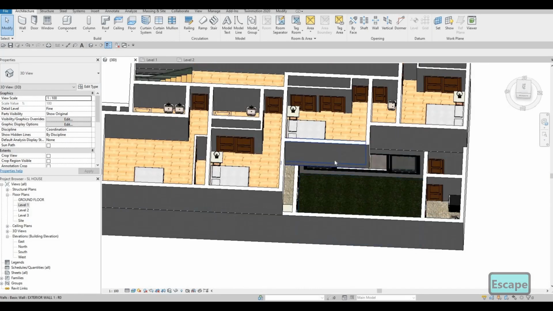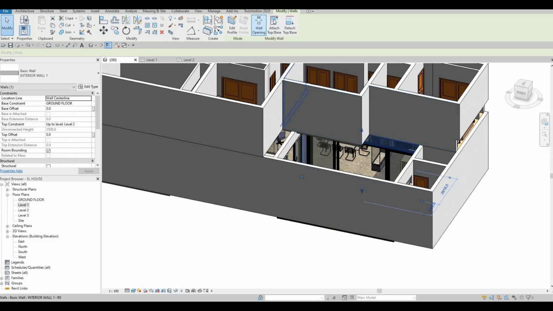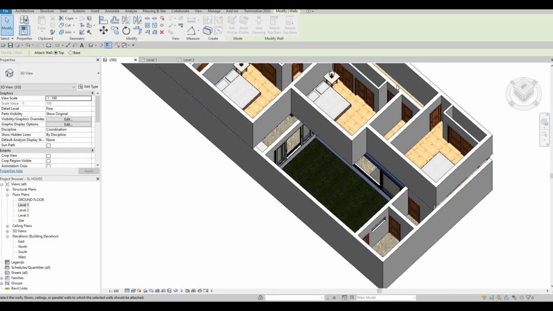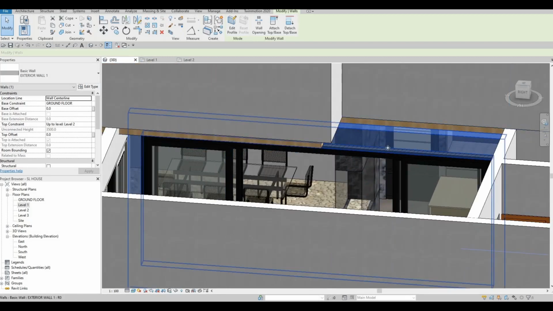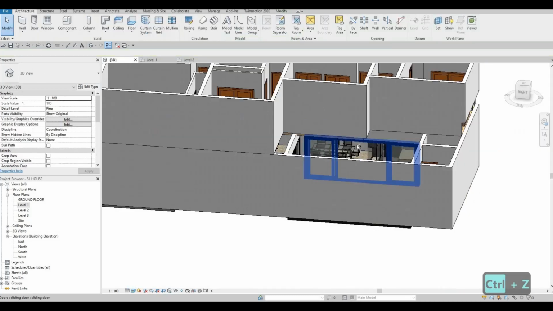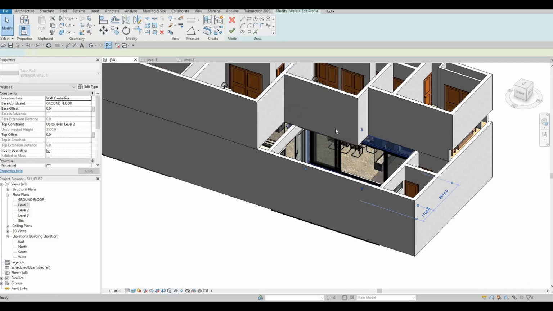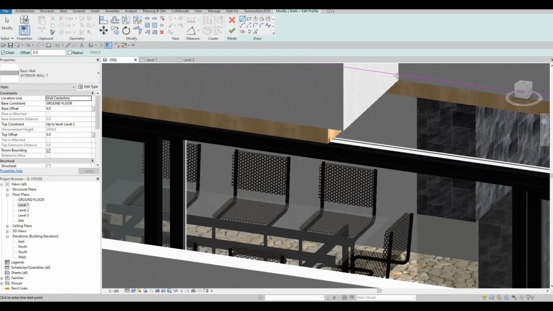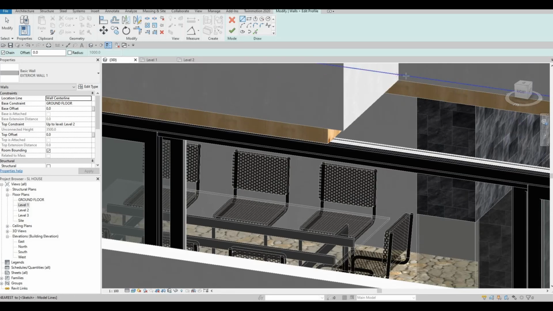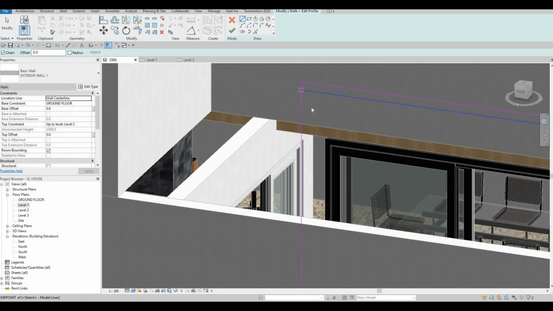And then here we cannot just use that, because what will happen is it will create a gap right here. So in order to fix that, I'm just gonna undo that. You could just select that, edit the profile of the wall, and then create some extrusion there in order for it not to show on the top.